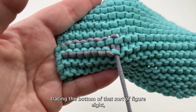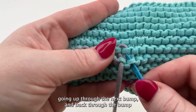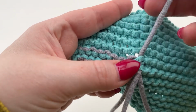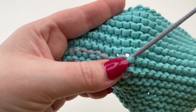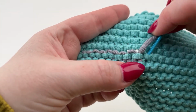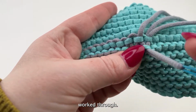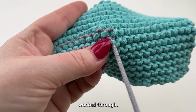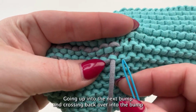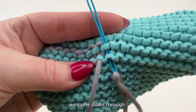Tracing the bottom of that sort of figure 8, going up through the next bump and back through the bump I worked through before. Going over into that next bump and down through the bump that I already worked through. Going up into the next bump and crossing back over into the bump we came down through.